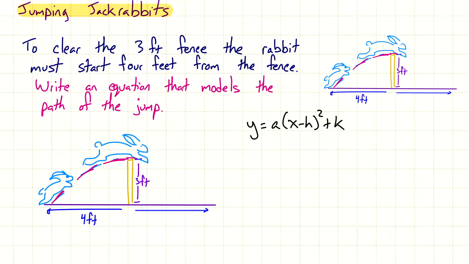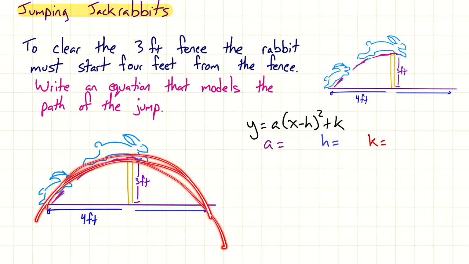So as usual, if we were going to try to write this out, I want to know what a, h, and k are equal to. And if I know those values, then very easily I could write the equation. So as I look at the situation, do I know any of that information? Well, I don't know how much this is stretched. So I don't necessarily know my a value.